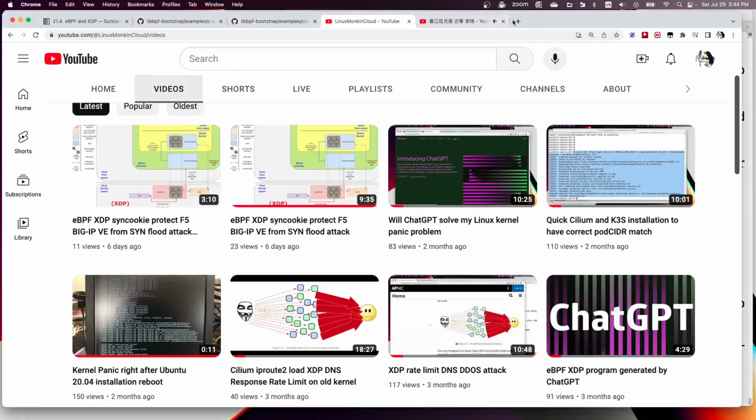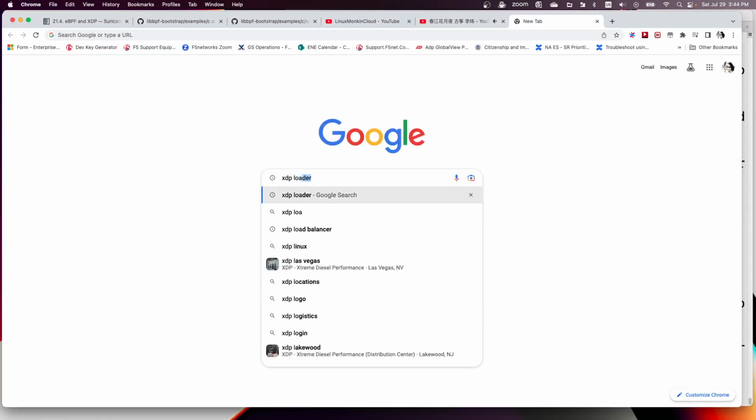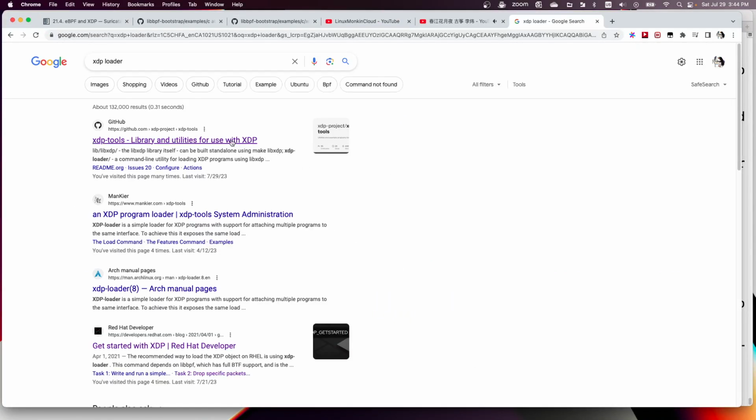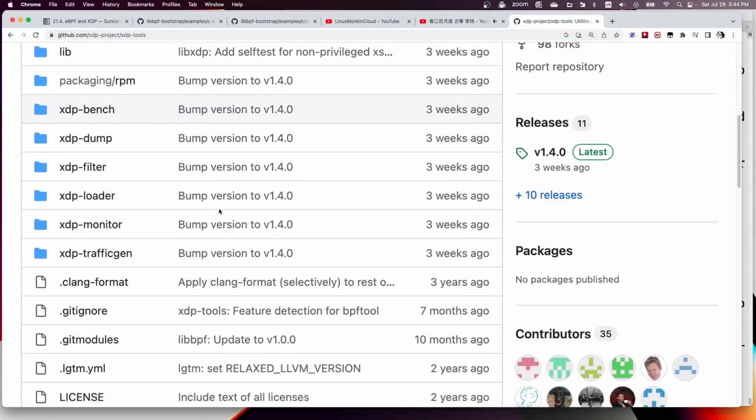There is a solution. Actually, it's called xdp-loader, from the XDP project.